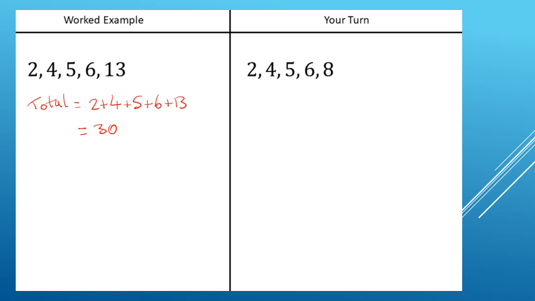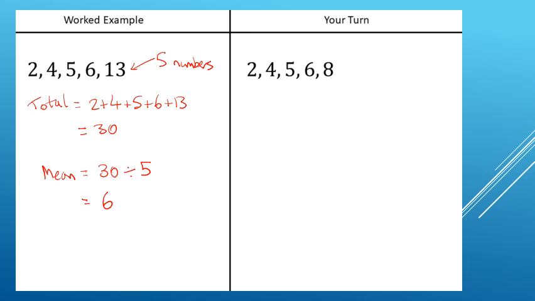unless you're very good at your mental arithmetic. And so now we've got to find the mean, we need to divide our total by the amount of numbers that we've got. So going back up to here, in this list we have 5 numbers. So to work out our mean, we're going to do 30 divided by 5. And you can either do that by counting through your 5 times table on your hands, or some of you may just be able to do it in your head, and we should get an answer of 6. Now if the question is slightly more difficult, you might have to use some bus stop division to do this last step.